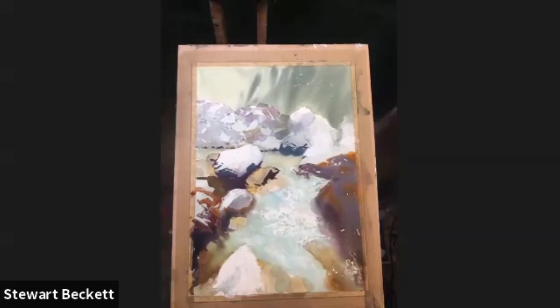I'm going to use a slightly smaller brush. Clean off my palette again. Taking the same colour I used in the water there, which was the sort of turquoisey blue colour, putting a little bit of the orange in it, and a little bit of burnt sienna, brown it up a touch.